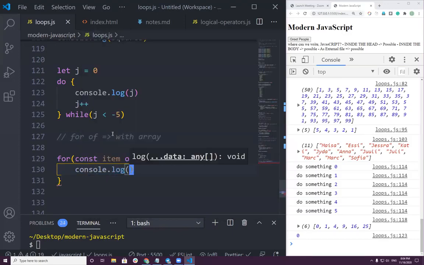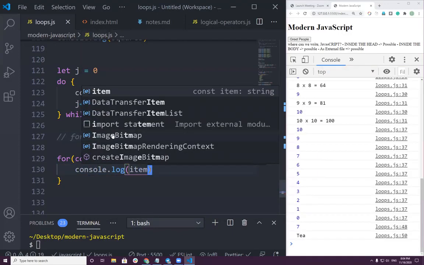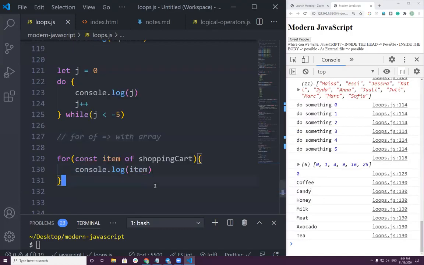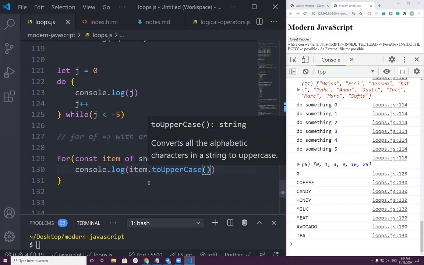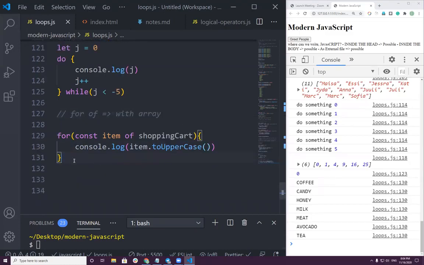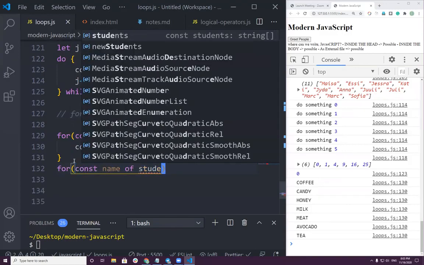console.log(item). Have you seen? Yeah, so nice. And you change it to uppercase. Yes. Let's do more examples. For const name of students.